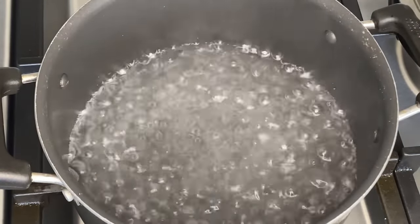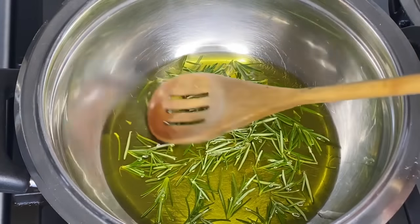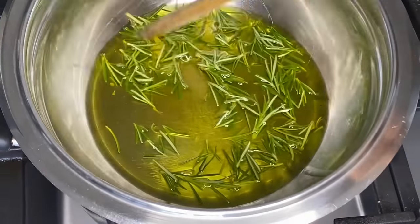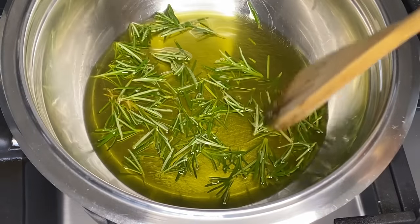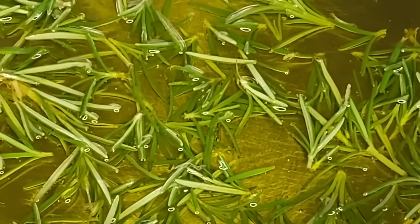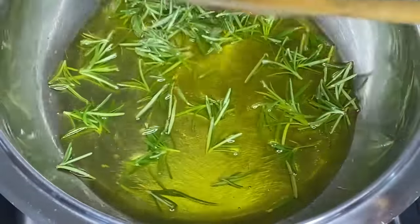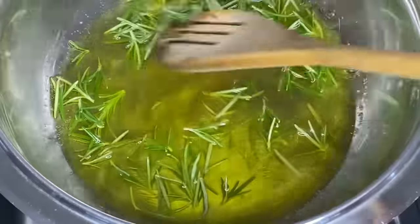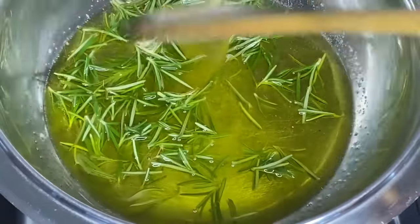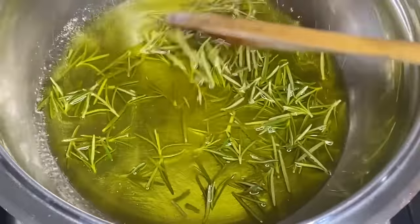The water is boiling, so I reduce the temperature to almost off so it's just simmering, then I put a metal bowl over the top — the double boiler method — so that none of the nutrients from the oils get denatured while we still extract all the nutrients from the rosemary. Make sure the water does not touch the bowl; it's just the steam doing the work. Mix and mix, and it will become a little cloudy. Keep it going anywhere from 10 to 15 minutes until it's less green and the oil looks a bit more cloudy.